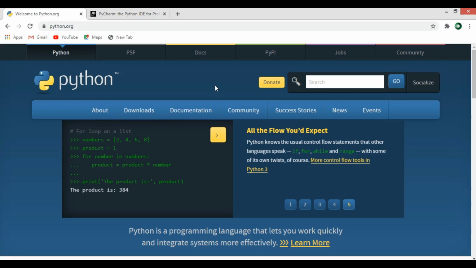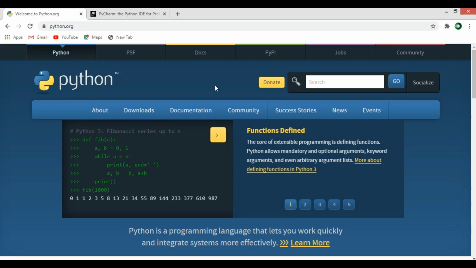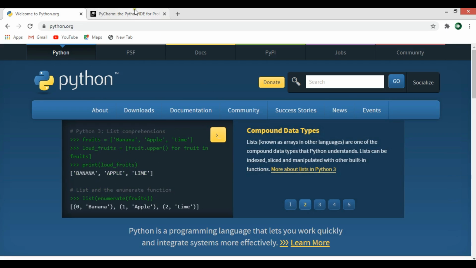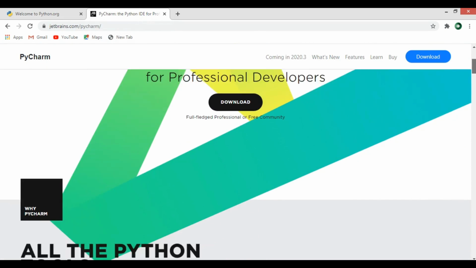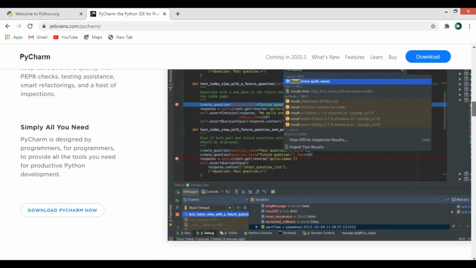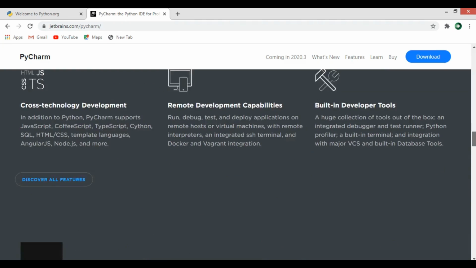Okay, after Python installation, even though there is a built-in IDE for Python, we are not going to use that IDE. We're going to use PyCharm IDE, and it is a very good IDE. There are two versions that you can use.